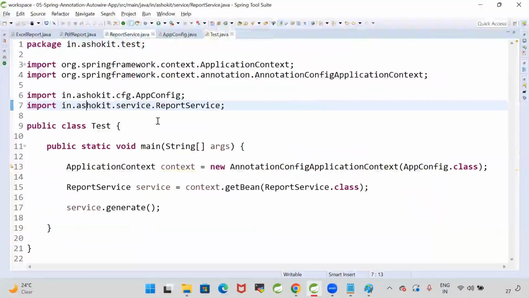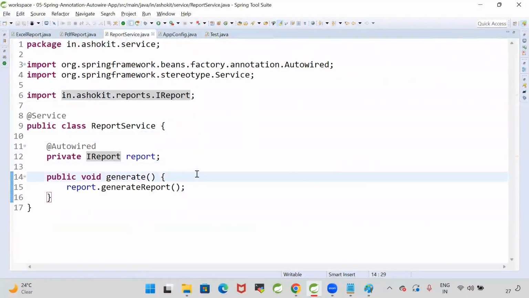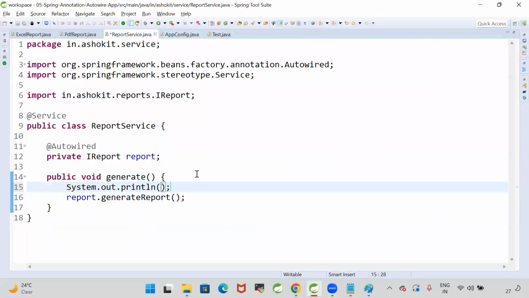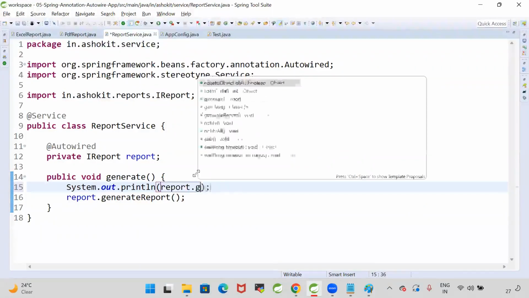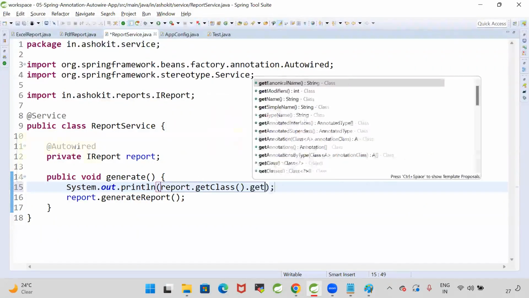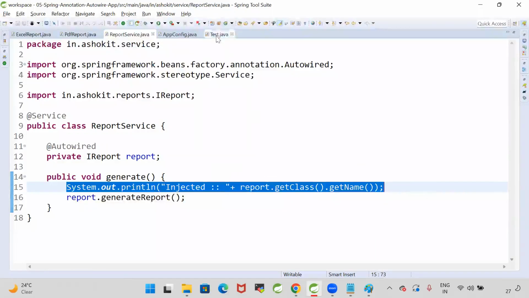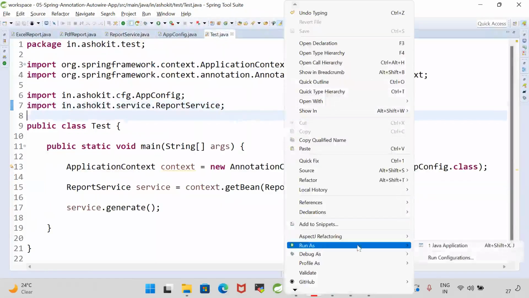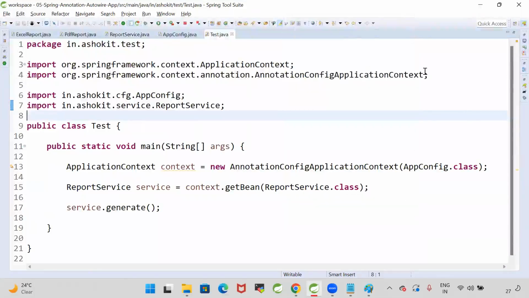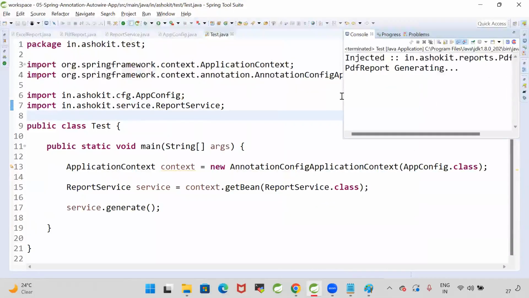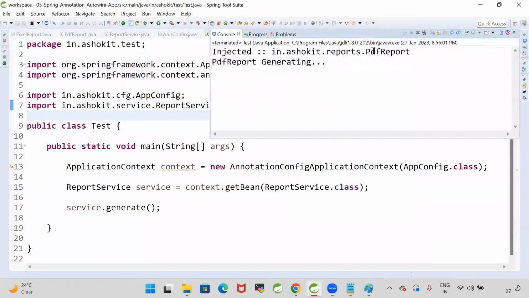Here you can print it: System.out.println report.getClass().getName(), injected. Which object is injected? We can print it. Run as Java application. Which object is injected, guys? PDF report object is injected.